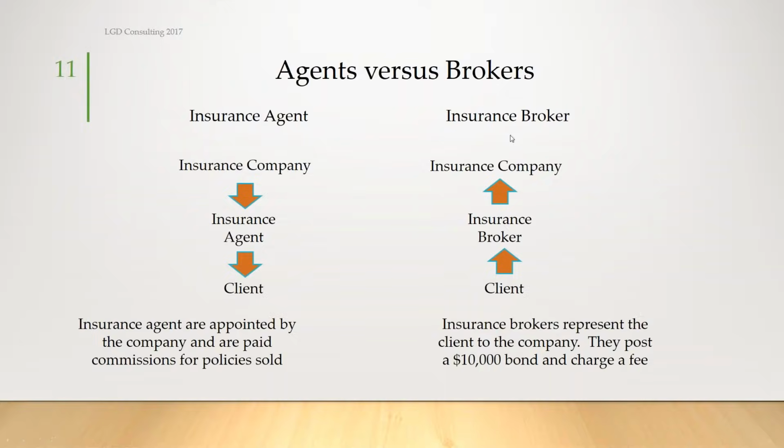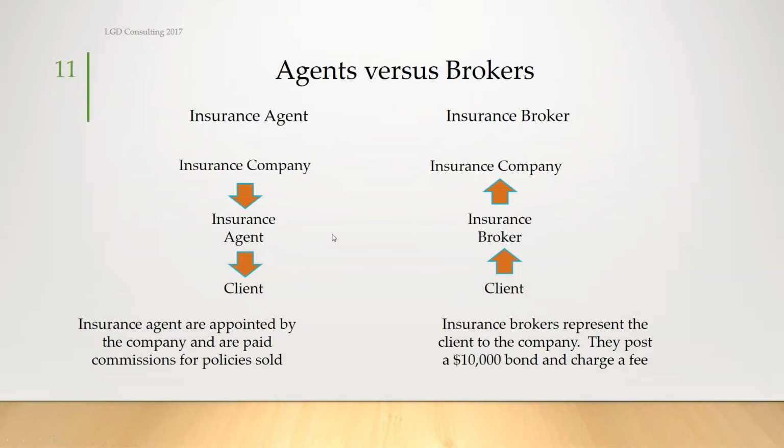Now, a broker doesn't represent the insurance company. A broker represents a client. So as a broker, you're going to charge a client a fee to find coverage that meets their needs and their budget, and you're going to place it with various insurance companies that you may have a selling agreement with. So you're not appointed by a company. You have a selling agreement that the company allows you to place business with them. Agents have an active notice of appointment by a company stating, hey, we're contracting your service to sell our policies.